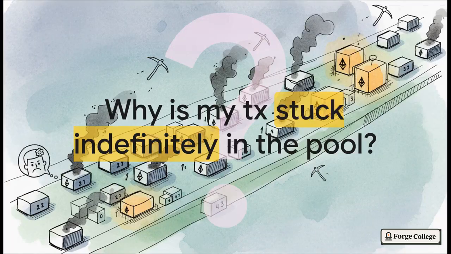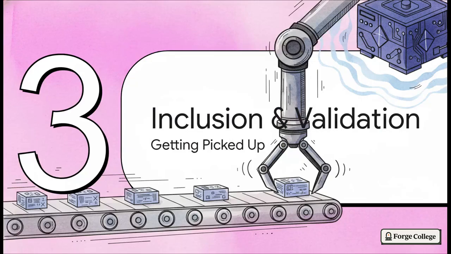Right, we've all stared blankly at our screens and asked, why on earth is my transaction stuck indefinitely in the pending pool? If you're running into this classic developer headache, it usually boils down to two things. Either your fee is just too low to grab a miner's attention, or you have a nonce gap where a previous transaction, maybe one you completely forgot about, hasn't been included yet. You're basically stuck in a traffic jam behind a stalled car. So how do we get out of that waiting room?